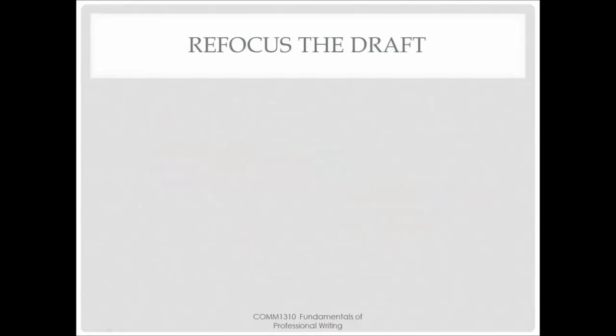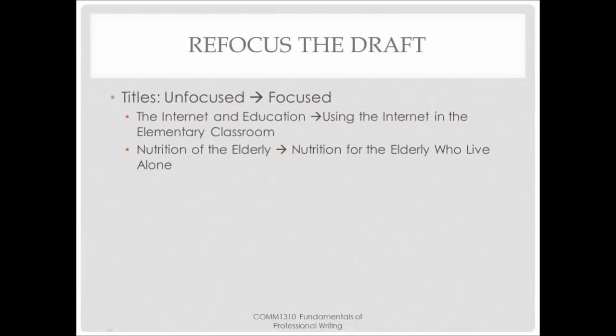As you're working on the revision, think about whether or not you are trying to cover too much. Can you focus your paper more? One way that often helps is to think about your title. Every paper you write for school and every report you write for work needs to have some kind of title. Now avoid titles that are simply the name of the assignment or titles that are overly broad. A focused title sharpens the topic and suggests the approach of the writer.